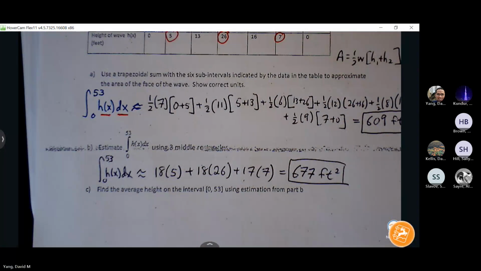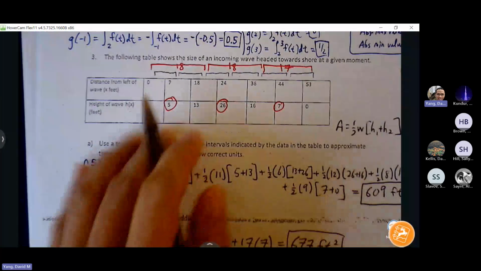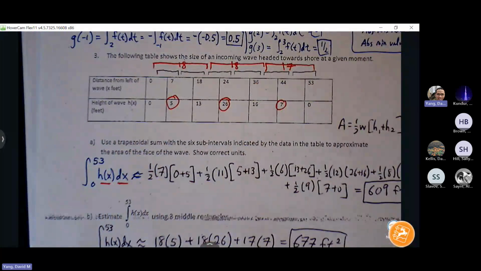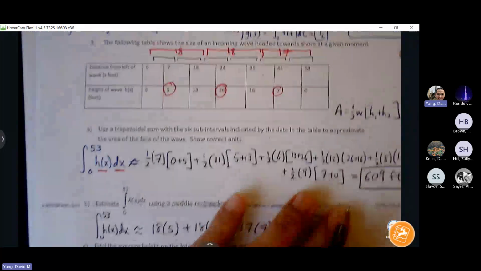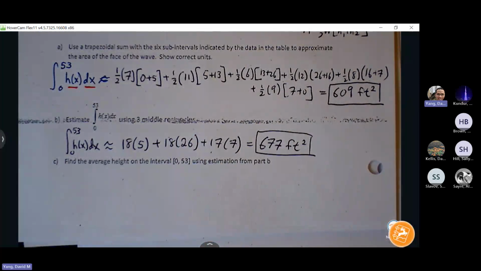No, it's fine. But it is nice to understand that this isn't the exact value. We would have to have some more information about the curve of the graph. But just understand that anytime we do Riemann sums, it's always an approximation of the actual area, unless it's a geometric shape.